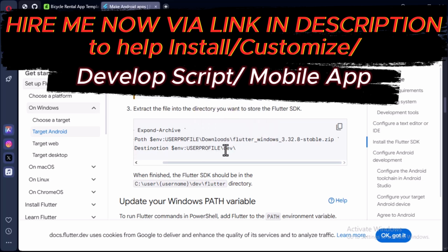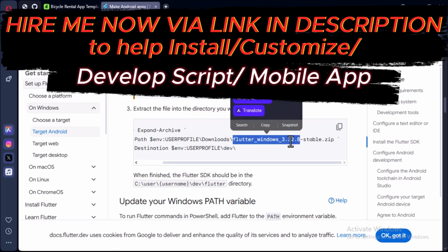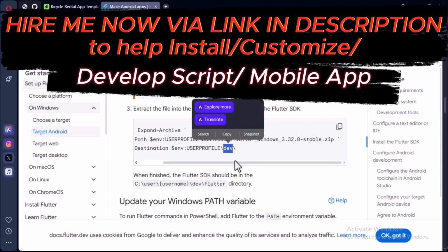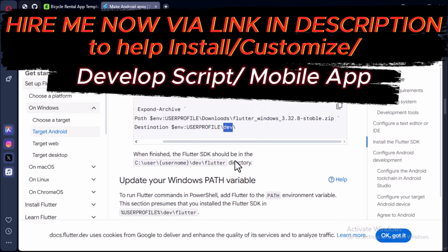Once you click on this, you want to extract this folder into your development folder. The way that's going to work is right clicking on it and choosing Extract All. Extracting selects a location, which is this dev. I'm going to leave it at that.